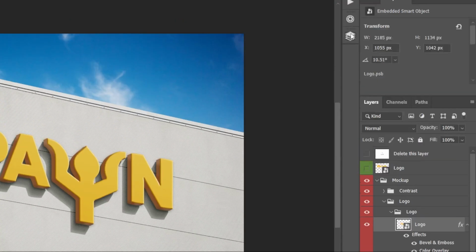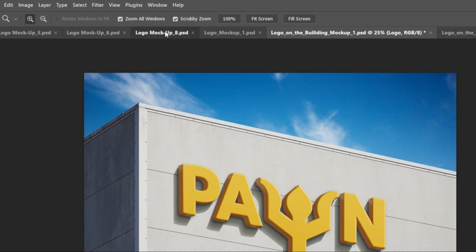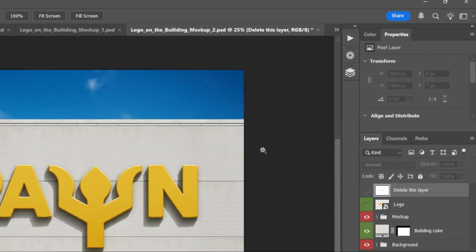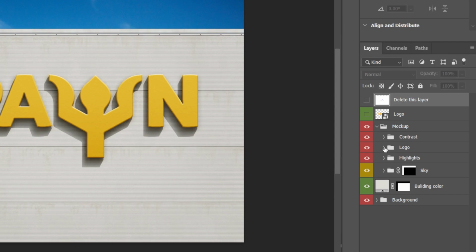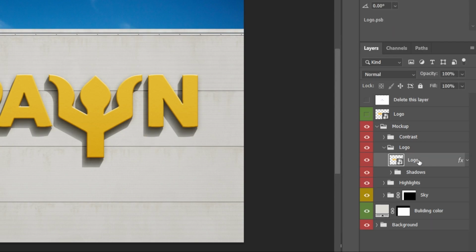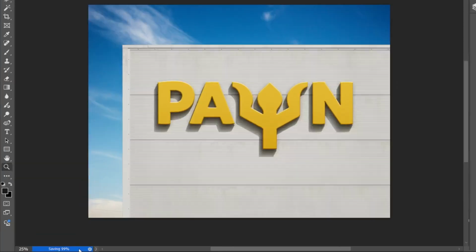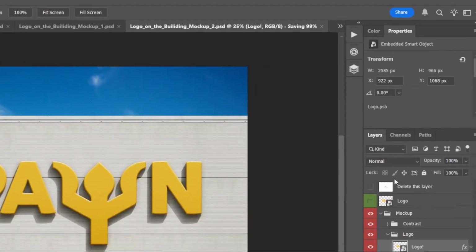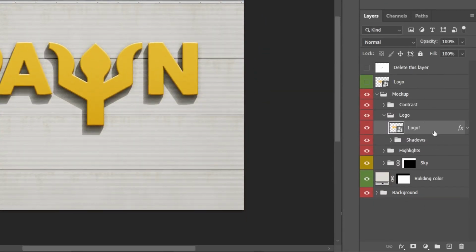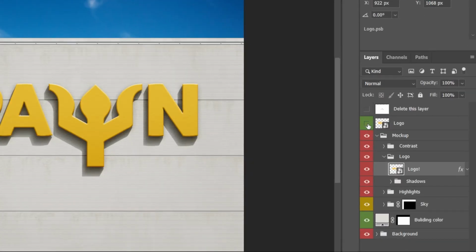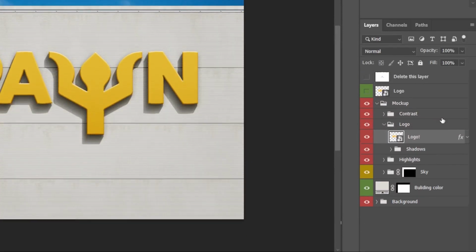So the way it works is if it's just one smart object, if it's a really simple mockup like this one, then cool, the plugin will just use that by default. But if it's something more complicated where there's a lot of smart objects to choose from, you have to just have the target layer selected or highlighted in the stack. So you can just make a trivial change, like change the name of a layer and then Control S, save. That way, when you open this mockup the next time around, it'll automatically have your desired layer selected in the stack. But yeah, you might need to play around with it and figure out what's the actual layer I need to replace and have it run the operation on.